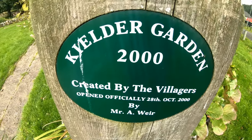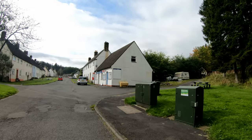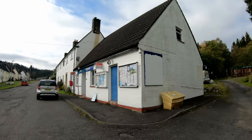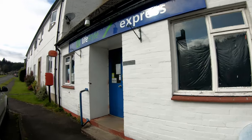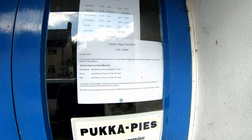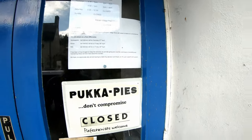Arrived at Kielder campsite — doesn't say anything about price or where to go and pay, wonder if it's open. This is the Kielder post office shop, it's supposed to be open until four according to Google. Not looking very open — it's closed. So folks, if you're hoping to use the Kielder Village post office stores, it's closed. It closed on the 24th of April 2019. Google still says it's open so yeah, that'll have to be updated. It's a shame.